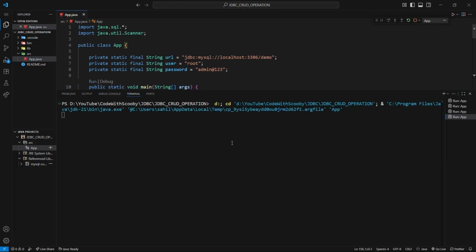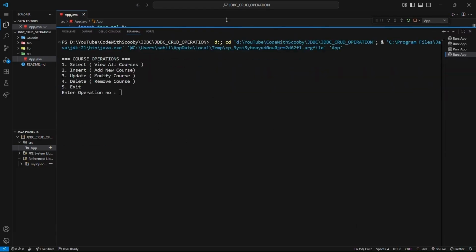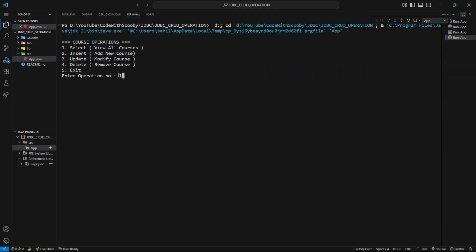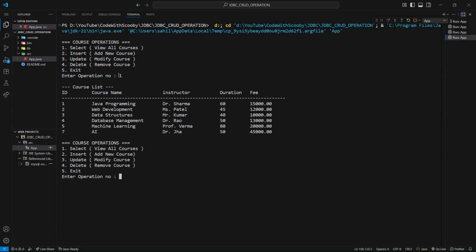Now that we've implemented all 4 operations, let's test them one by one. First, we'll use the select operation to view all the existing courses from the database. Next, we'll perform the insert operation by adding a brand new course record.